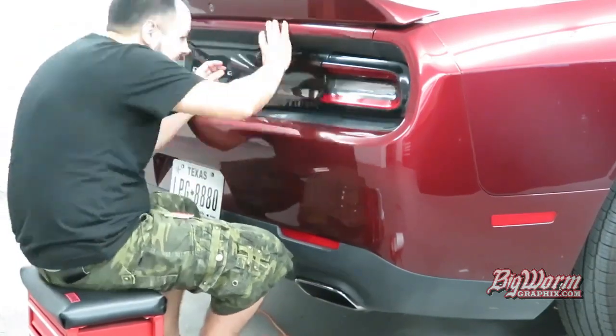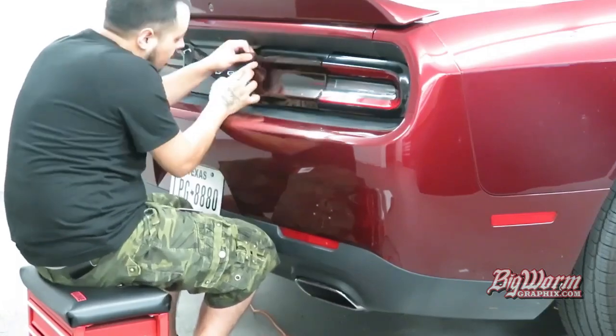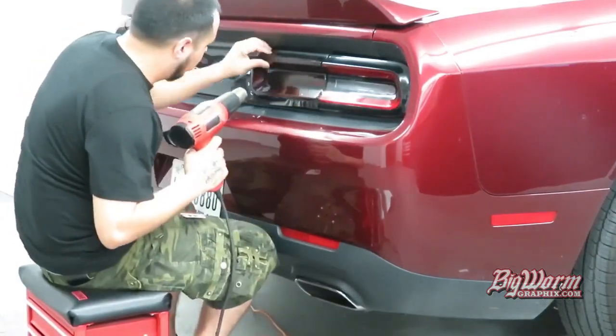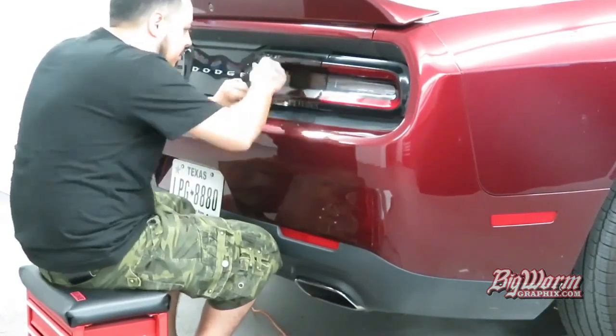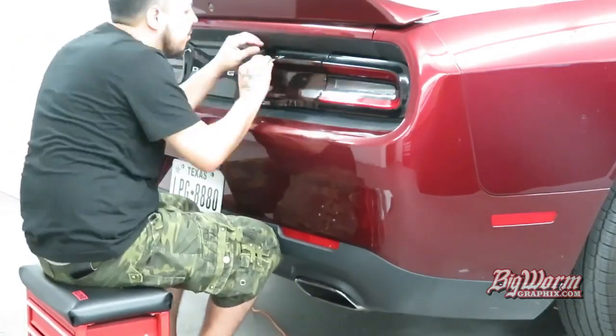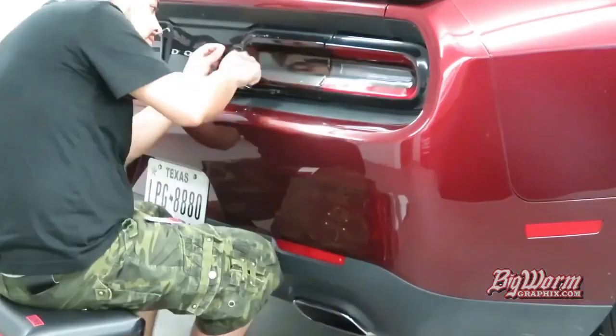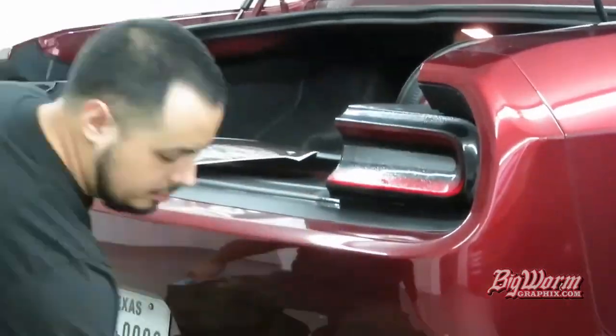Compared to the tent we have used in the past, the new material is thinner, which helps it conform to the lens surface better. There isn't a visible edge where the tent starts and stops like there is with thicker material. It also has the air release technology, just like the vinyl we use for straps, that makes it an easier install with less bubbles.